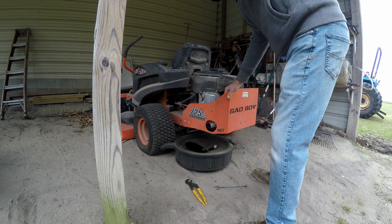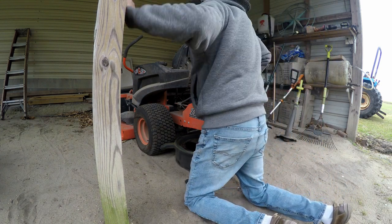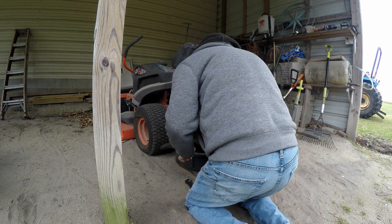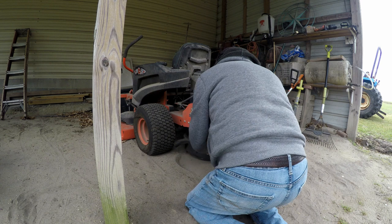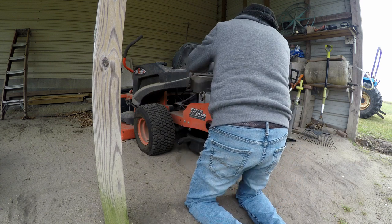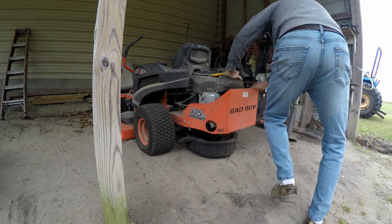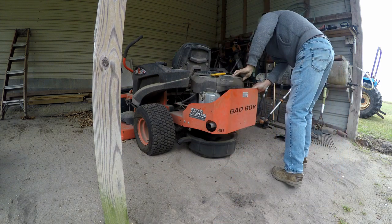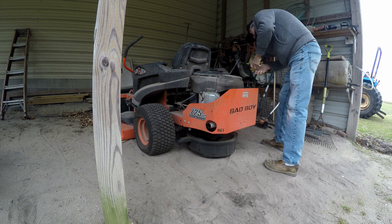Okay, we're gonna put the plug back in here. I think it's about through draining. Let's see, what did I do with it? Get over here and let's get this on. Oil filter.